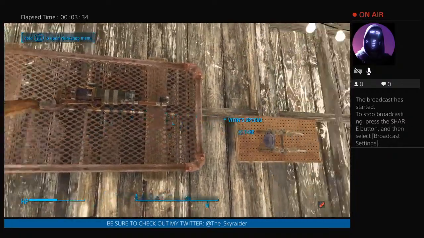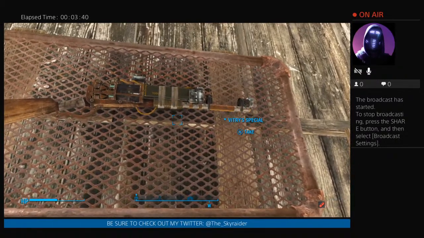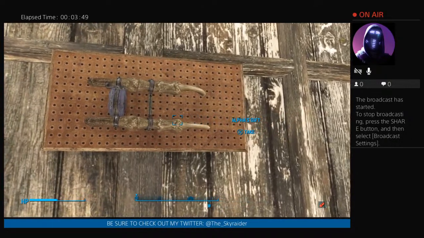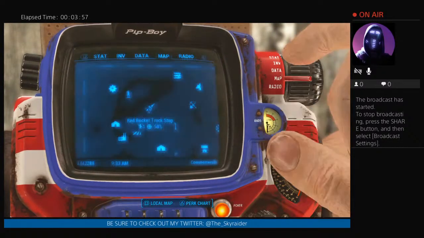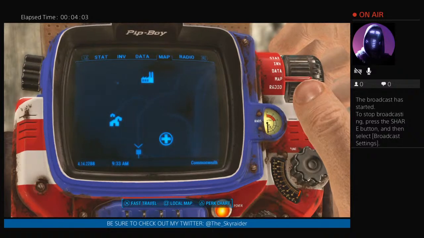And then you see I got two different weapons up here. This, by the way, is the automatic laser musket. It didn't really get a name, surprisingly, so I just decided to call it the Vitru Special. And then this one is, I'm sure you guys saw on that stream with that Deathclaw, right? The Alpha Deathclaw, that was all the way around this area or whatever.